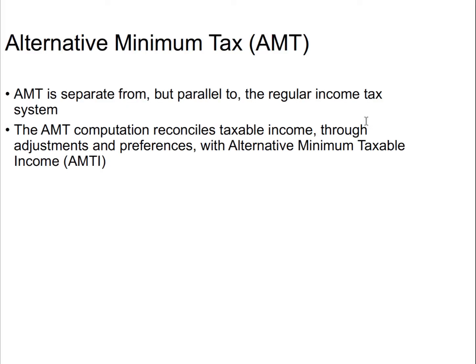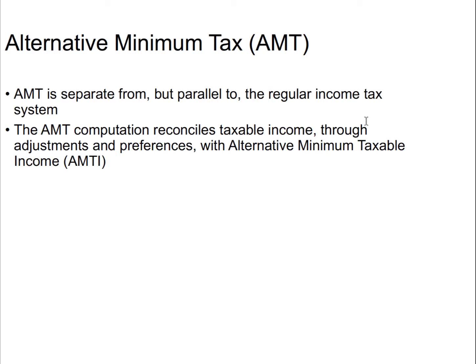What is the AMT? Think of it like it's part of the income tax, but it's actually separate. So when we do our income tax calculation for individuals, corporations, estates, and trusts, we have to do the normal income tax calculation. But at the end of our determination, on the side as a parallel structure, we also have to calculate the AMT. And the idea is that if the AMT results in a higher amount of tax, the difference between the normal income tax and the AMT has to be added to the income tax to make sure that the individual, the corporation, or the estate or trust are paying the amount that the AMT would result in, if the AMT results in a higher amount than the normal income tax. That's the idea.